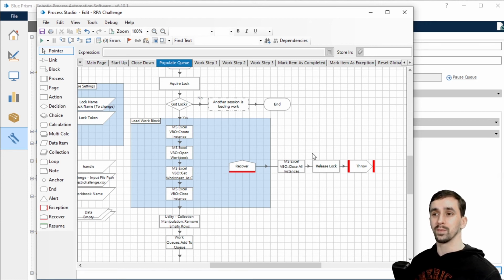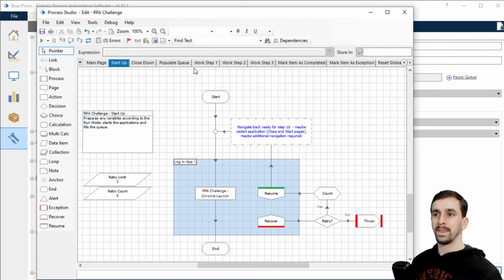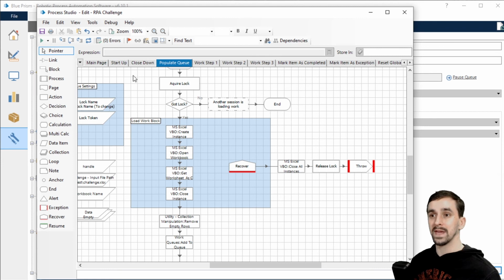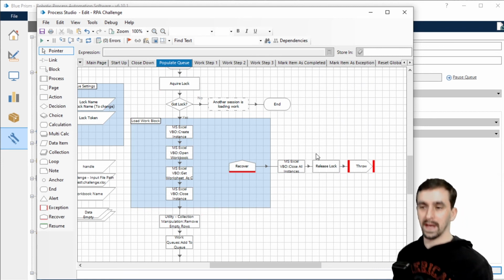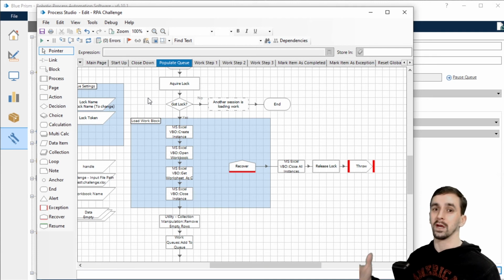So having a retry loop is a good idea, but because I showed you the retry loop in the work step, or I will show it to you, I guess, and in the startup page, that shows what you kind of should do. So don't take my leaving it out of here to mean that you shouldn't do it here. However, it's possible that if you have an error at this point, maybe you want the automation to just fail right then. If you have an error right here, maybe that normally means somebody is using it and the automation is never going to succeed until somebody goes and deals with it.